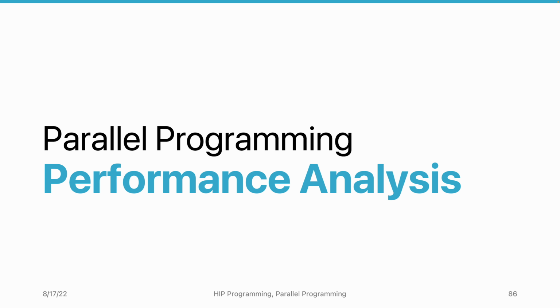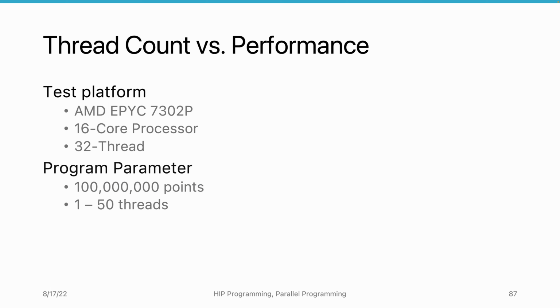For any performance analysis, we first need to understand the hardware and the software to use. Here, we have a test platform that equips an AMD EPYC 7302P CPU. It has 16 cores and 32 threads, so each core can run 2 threads at the same time. It is a hyper-threading CPU. The platform has more memory than needed. We run the program on an Ubuntu 20.04 Linux system.